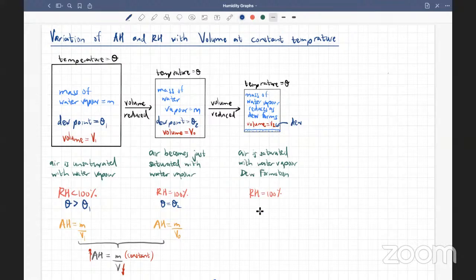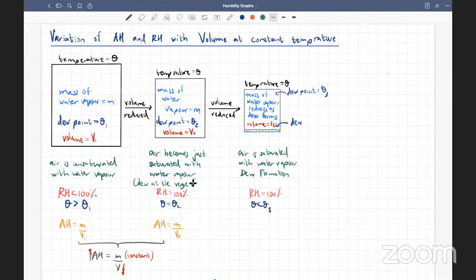Yeah, now the temperature is... dew point is, wait, no. If you take the dew point for this system, dew point for a system is theta 3. If the dew is forming, that means theta should be less than theta 3. Dew is forming, no? If the temperature is equal to dew point, it just becomes saturated. Dew at the verge of forming.